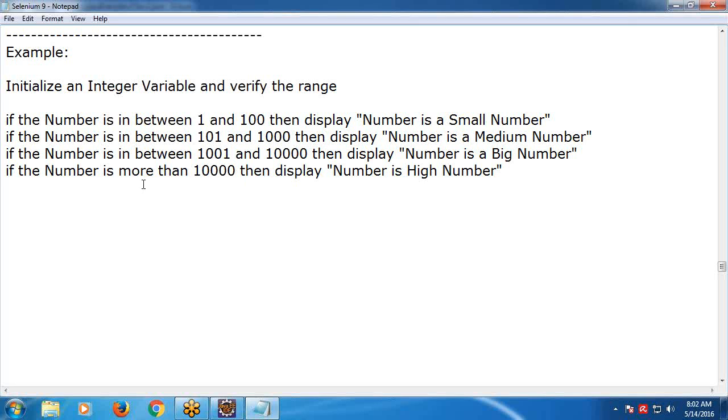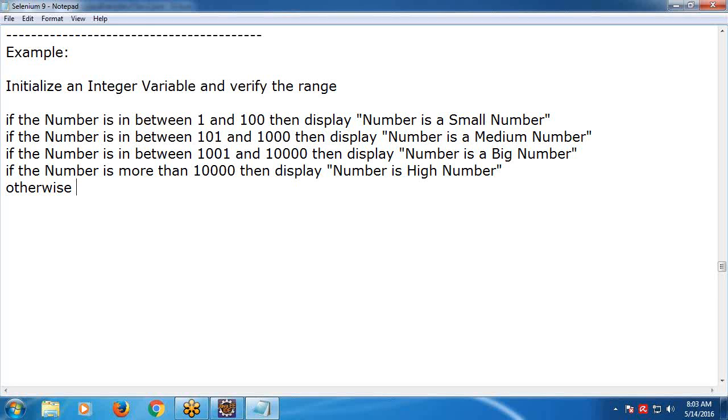More than 10,000 means it starts from 10,001, na. See, 10,000 is only covered in the third condition. What is the meaning of more than 10,000? 10,001 onwards, isn't it? Got it, sir. Okay.